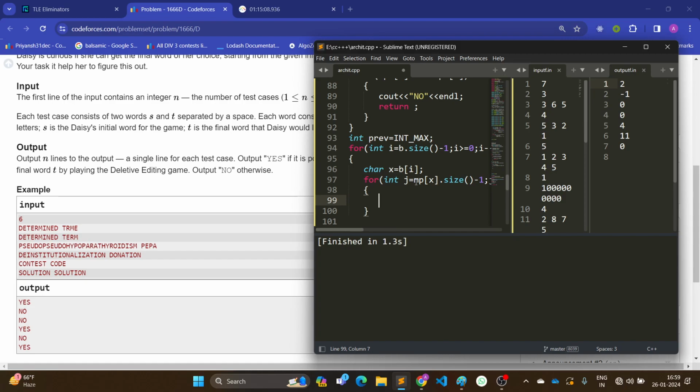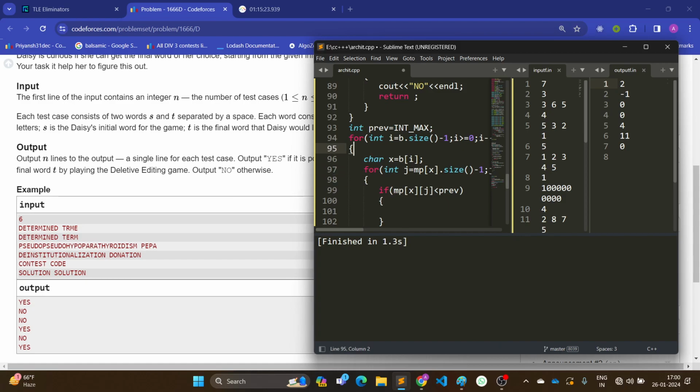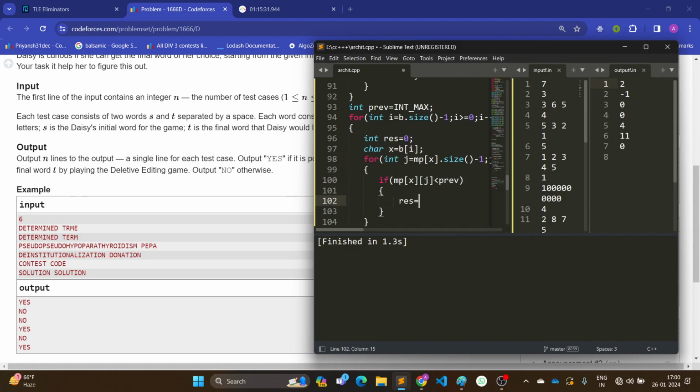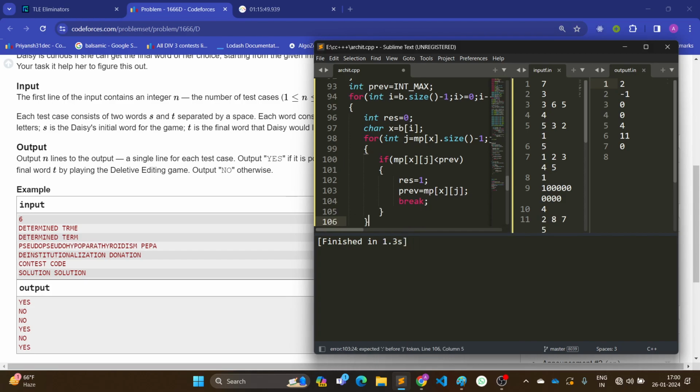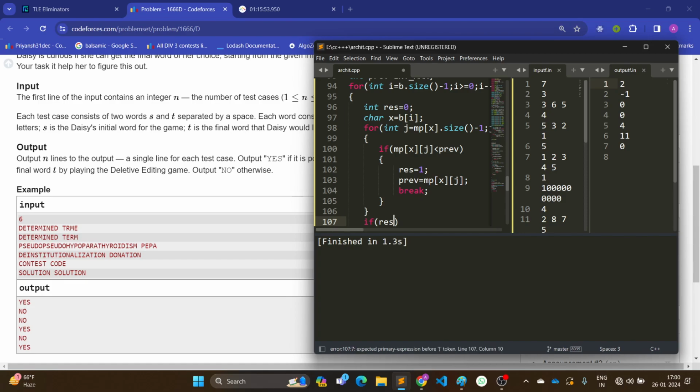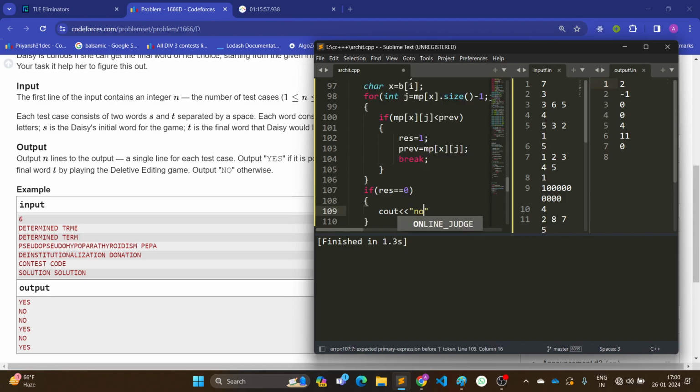So now I need to find the element, if mp of x of j is lesser than previous, then case is equal to 1, and previous will be equal to x of j, and break. If not, then you'll see out and return.